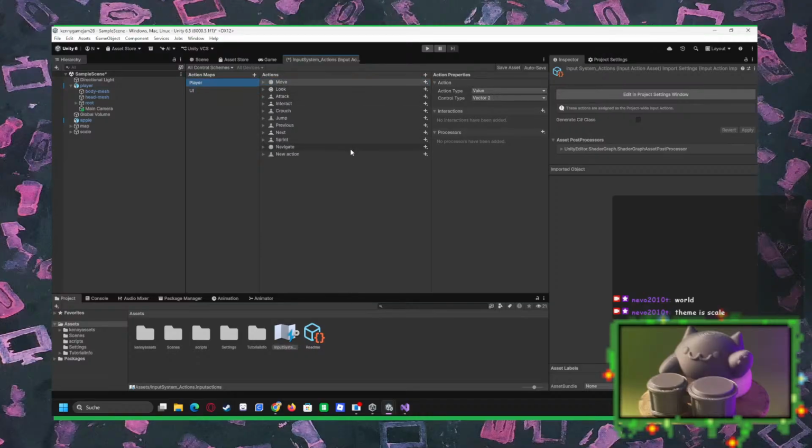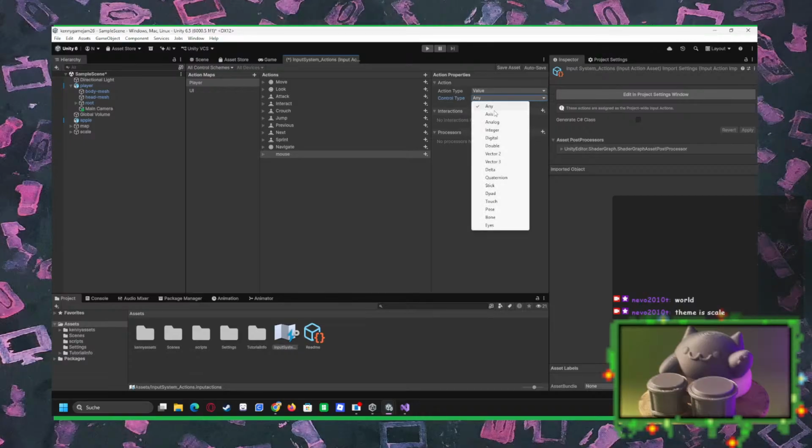Now we can click on this drop down where we can see a binding. So we want a button to be pressed to activate this jump, and we can do that over here by choosing the path. So I can click right here and you can see all of these. You could of course find them yourself, but you can also just click on listen, and I want the space key, so I'll hit the space key, and yep, you can see it right here. We have the space, and there's also the any key, but we'll choose space, keyboard, and that's an easier way to do that.